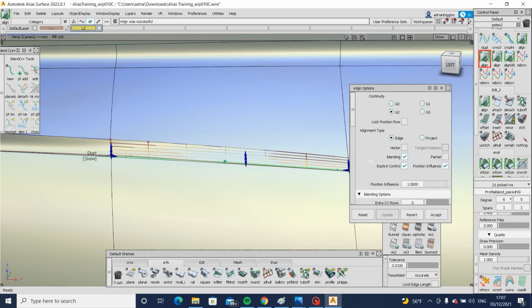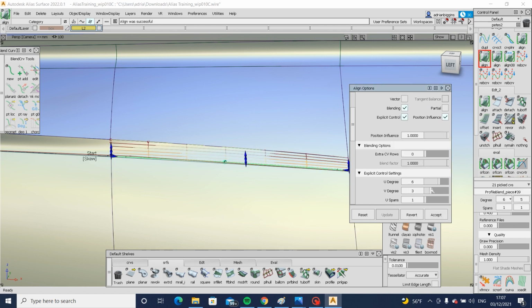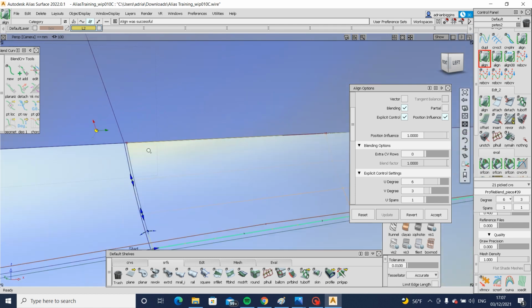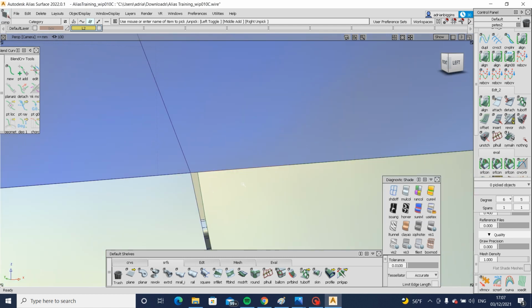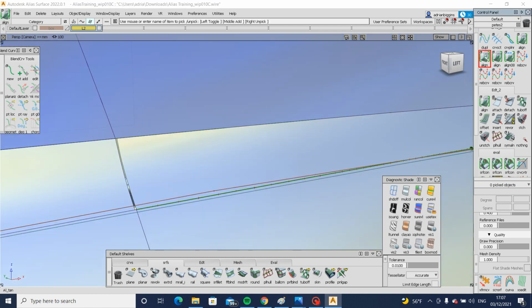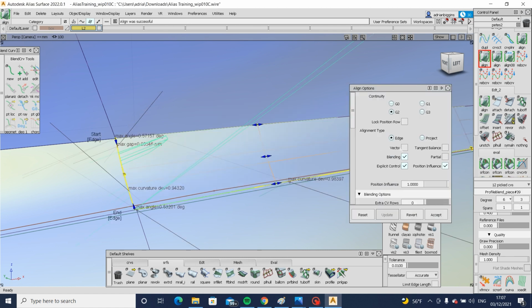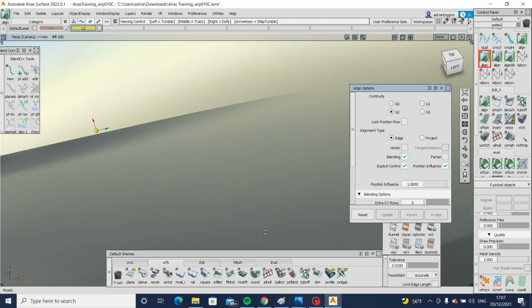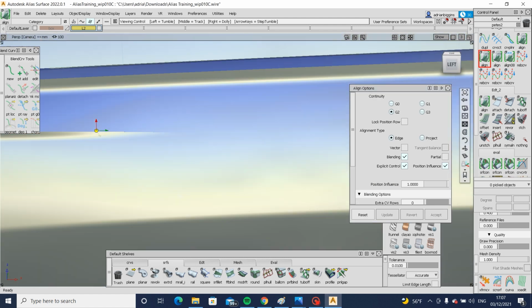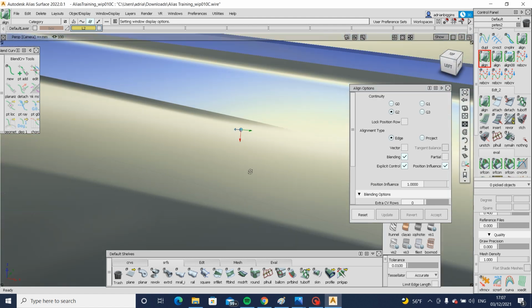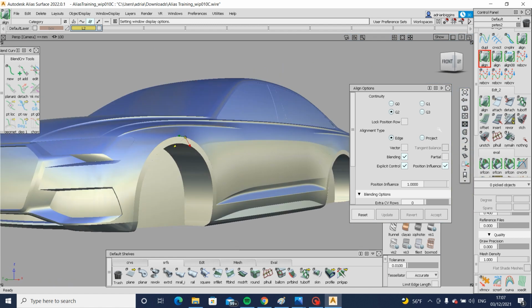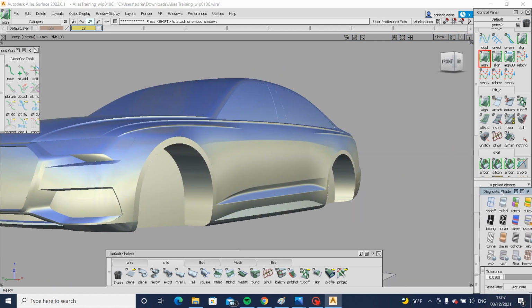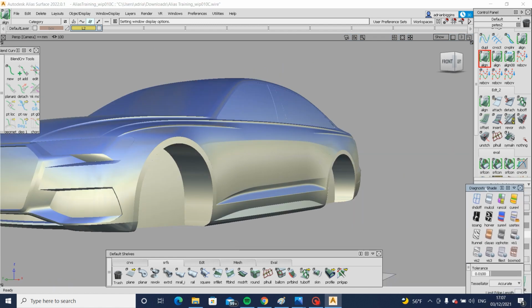Same technique, just align it, bring it down to 3. Get rid of this little sliver, don't know why that's there, that's annoying. And then realign curvature to there, up it back to 5, and it should have ironed it out. You probably can't tell, but I can, after years of doing things like that over and over again. Right, there's too much in the way, get out of the way.